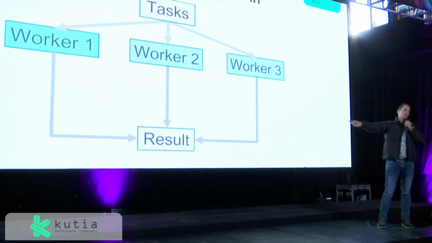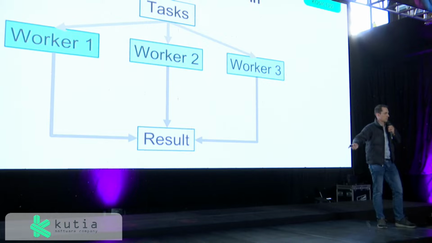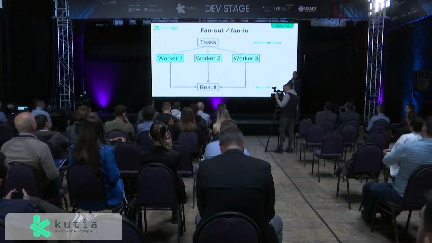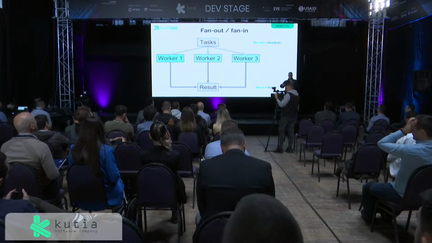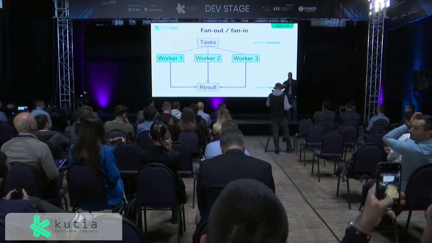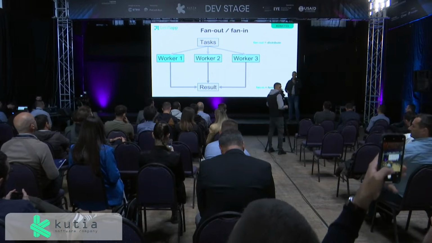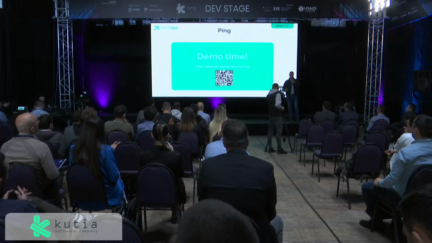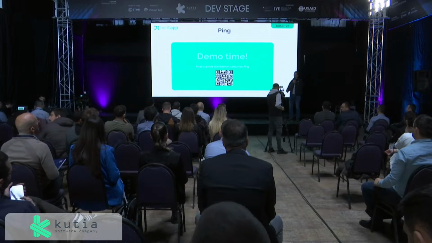This is a different representation of the same algorithm. It's just emphasizing on two phases. There is the fan-out phase, distributing the tasks, and then there's the collection phase. In a consistent way, collect the outcomes of every single host and keep counters up to date. Now let's see how this is done on the console.